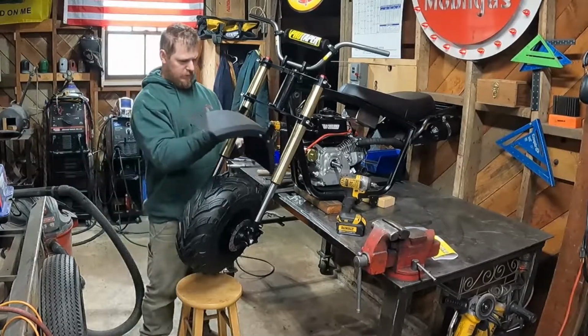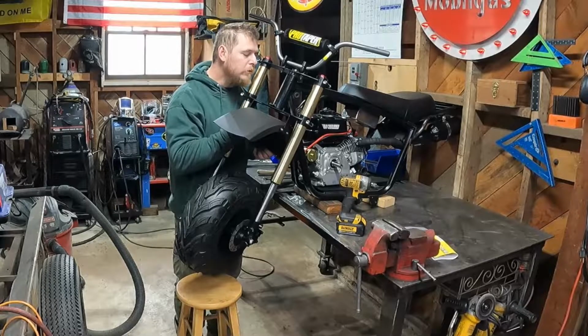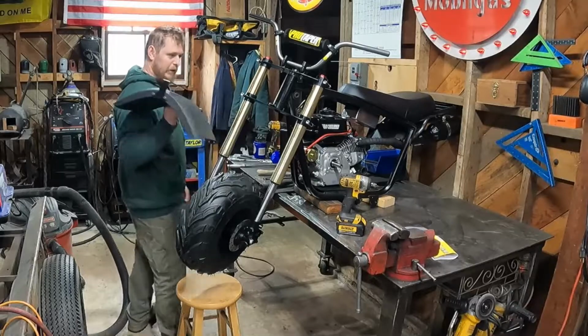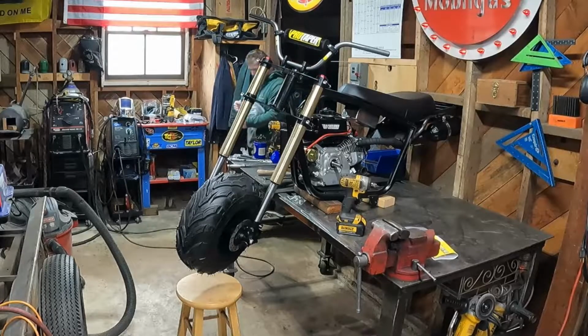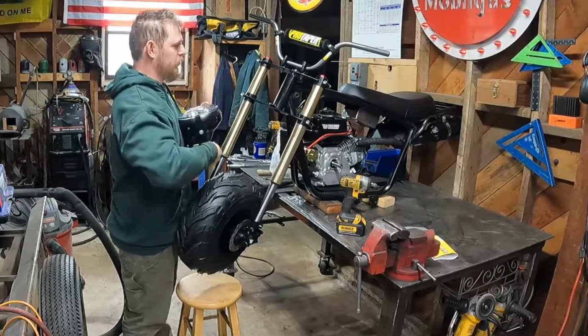But here is the front fender. That's going to bolt right up there, if the bolt holes line up. Yep. So there's our front fender. That'll bolt in there. And then we got a headlight assembly, and I believe it also bolts into the same holes. That must be a through bolt situation.